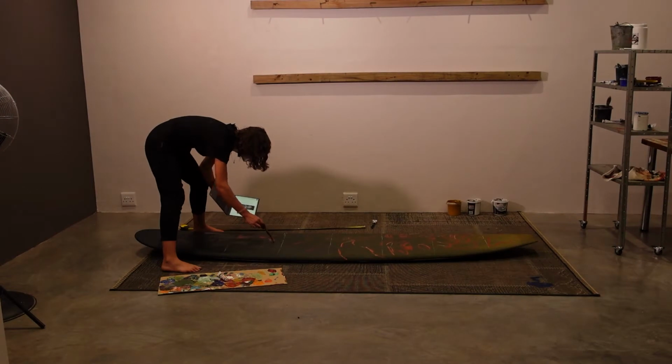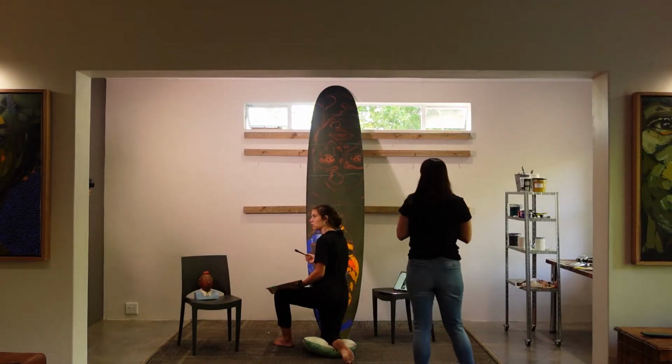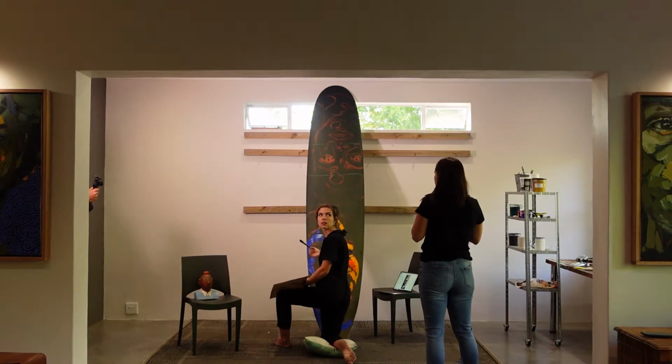Oh, and the surfboard couldn't be mounted on my easel. I didn't have a place where I could mount it and work at eye level, so that was also quite a challenge. I'd been hunching over and leaning over and working on the floor, but I actually appreciate the change of pace. I never used to like routine much, so even just breaking away from the normal routine was good.